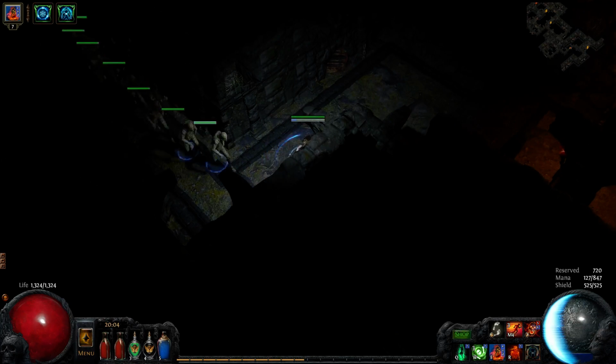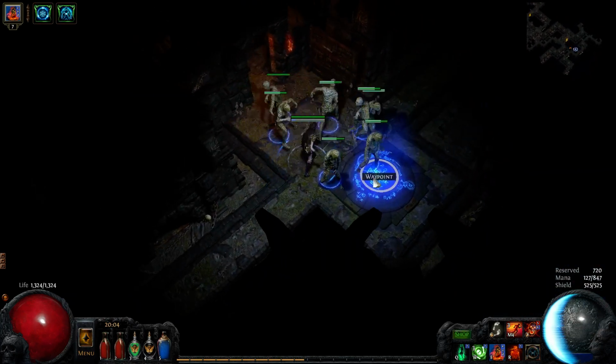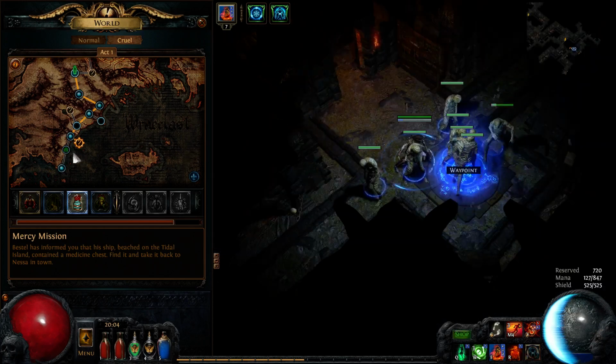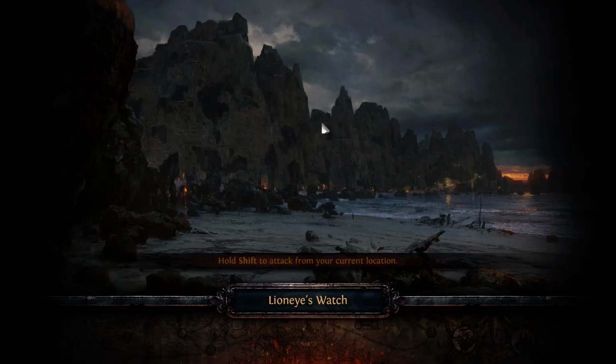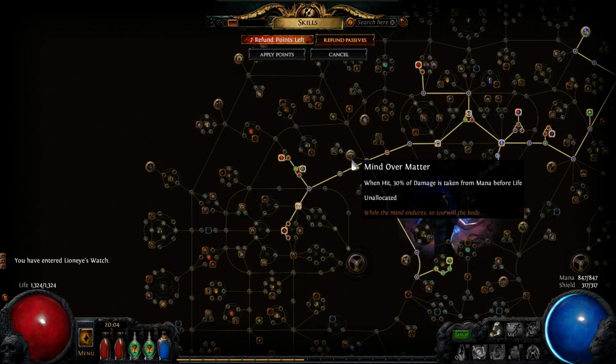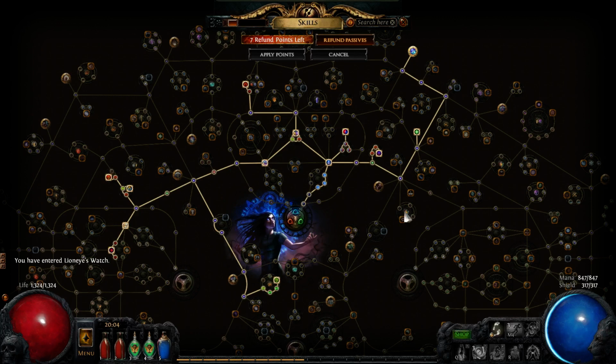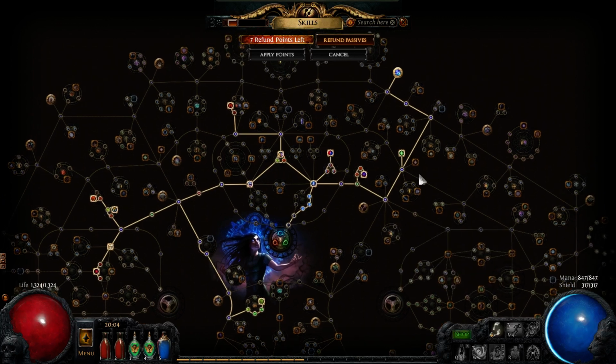What's the time? Oh, it's actually 40 minutes. Okay. We'll actually stop it right here. Pick up the waypoint. Go back to town. Next level, we definitely need to get Mind Over Matter. And yeah, we get Mind Over Matter. And we probably call it an episode right here.